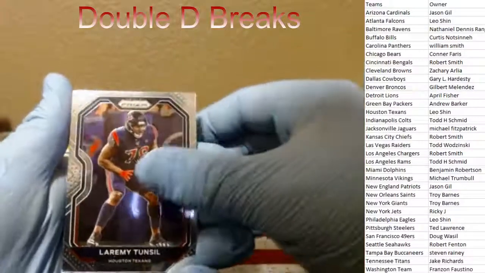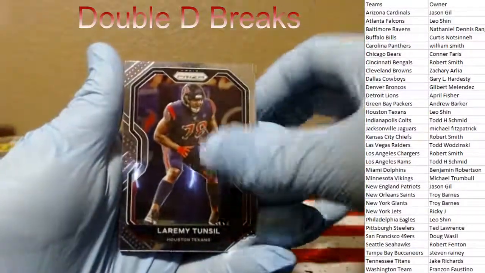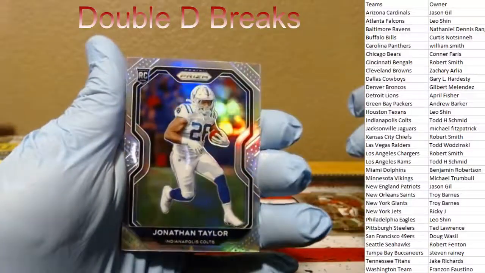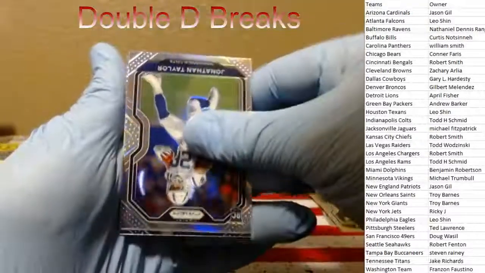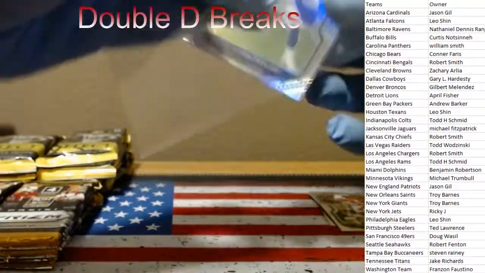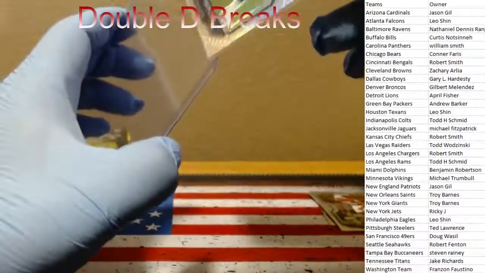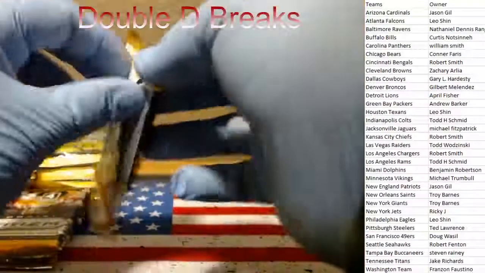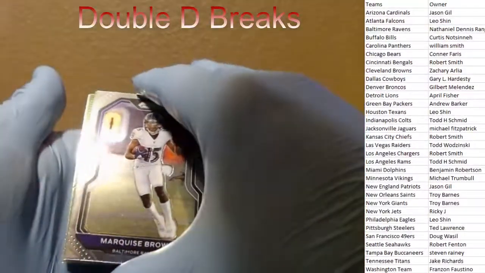So first up, a silver we got in this one. Whoa, we got a misguided camera. All right, so we got a Laremy Tunsil, Aeneas Williams. There we go. Nice one. Nice silver Jonathan Taylor Prizm going out to Todd. Nice card there, Todd. And for our rookie, for the Cardinals, Eno Benjamin. So not a bad start. Always good when you get a silver first round draft pick. They look pretty good. This one's going to be kind of high on some people's fantasy draft boards, so that'll be interesting.